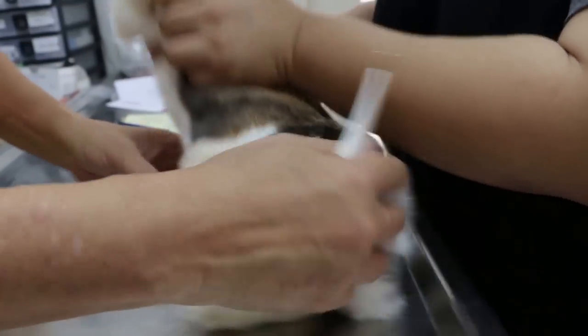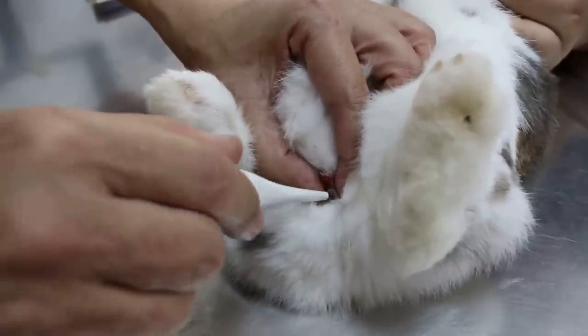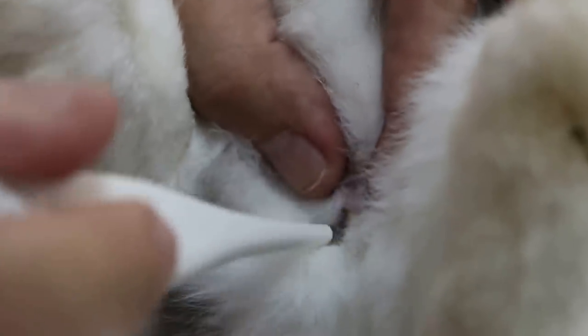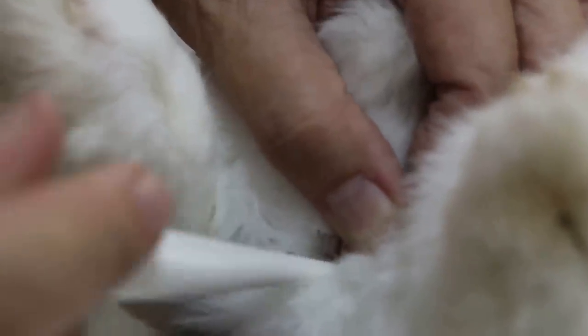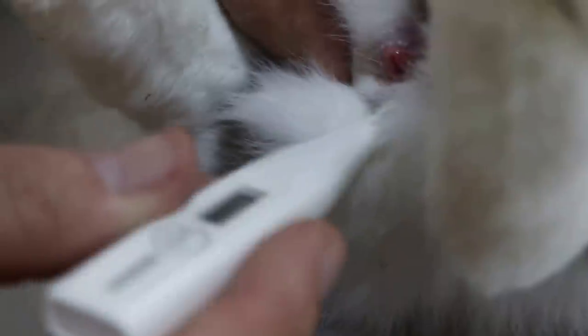Something come upside down, you see? Take from this side because the other side is hard to see. So the rectum is here. What happens is if you do the wrong side — of course you get a wrong temperature because this is a female rabbit. So just be careful. The rectum is here.